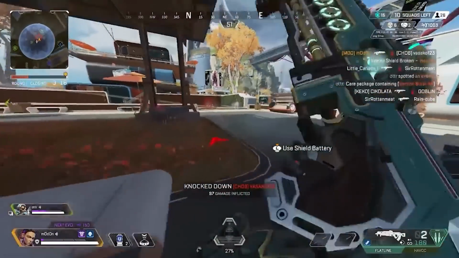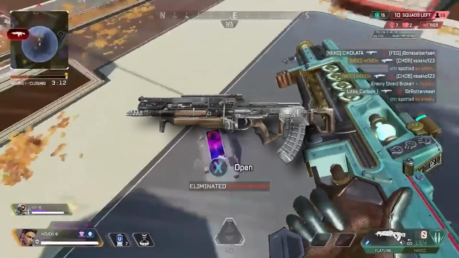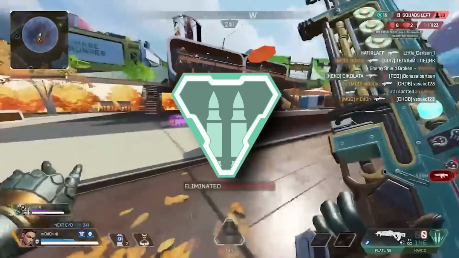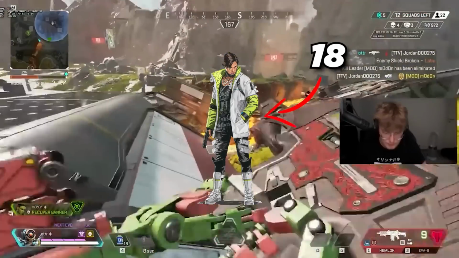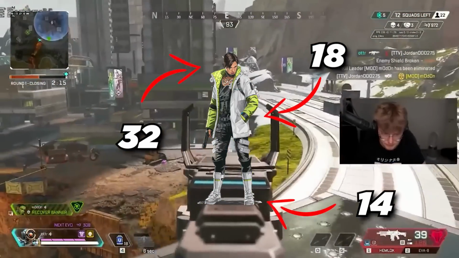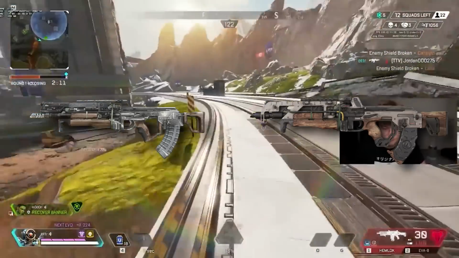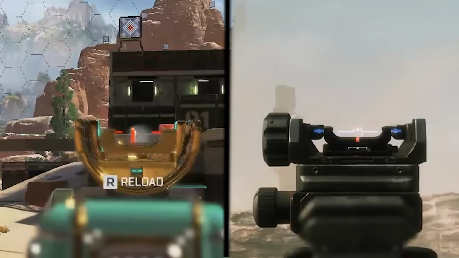Moving on from the R301, we have the VK47 Flatline. This assault rifle is the direct successor to the Frontier War era's V47 Flatline. It uses heavy ammo and has a base ammo capacity of 20 bullets, each dealing 18 damage to the body, 32 to the head, and 14 to the legs. The VK47 Flatline and the V47 Flatline share common traits such as the recoil pattern, its fire rate, and of course the terrible iron sights.